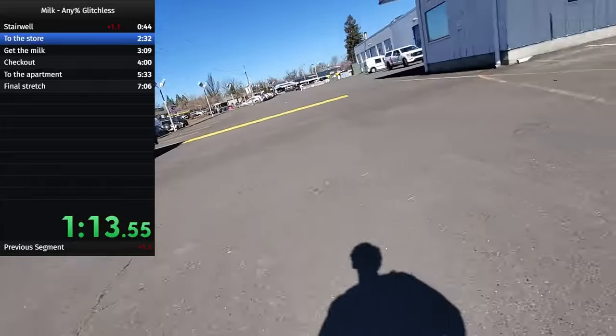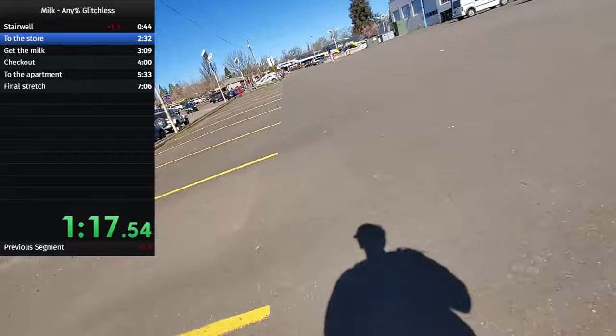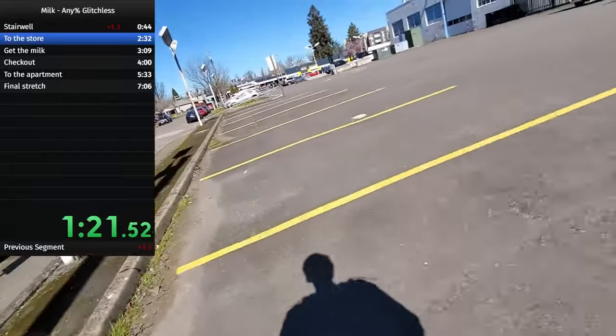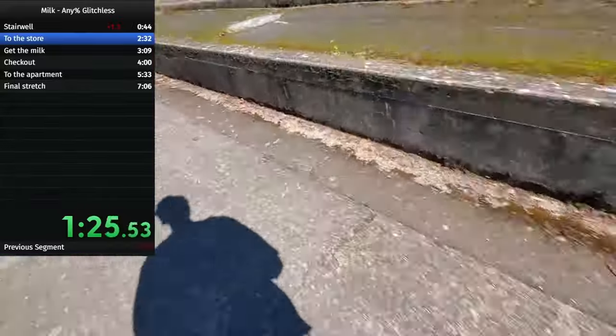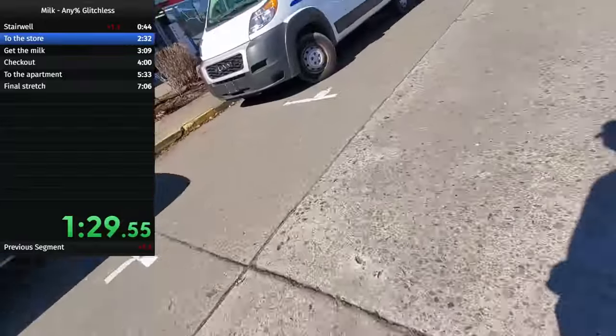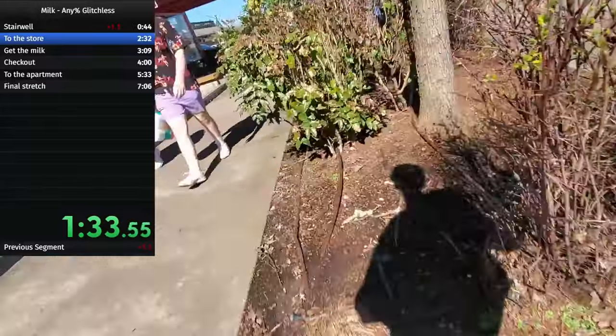You see, I'm going through this parking lot. I didn't do this on my first run — I didn't do it on the way there. I realized I could do it on the way back, but this does save a lot of time. It saves like 30 seconds, so definitely the best strategy here, definitely the best routing. Looking both ways, crossing the street. And then there's some people on the other side so I slow down a little bit to get past them. It doesn't cost me much time, like a second maybe.